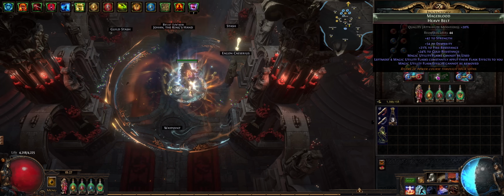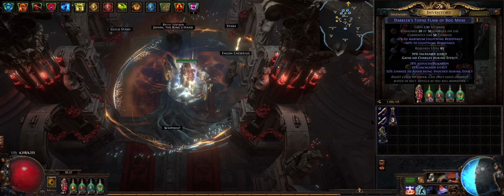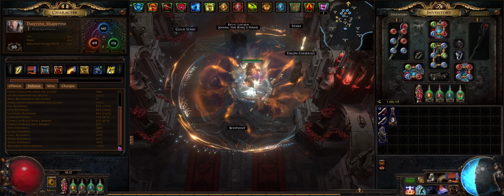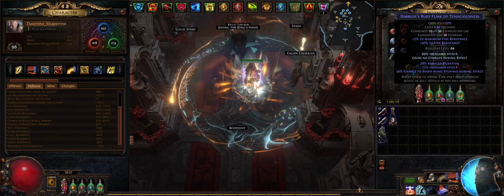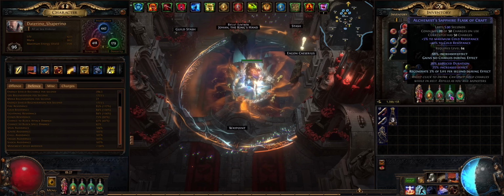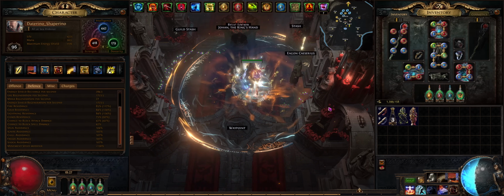Using the Mageblood, strictly for defensive purposes. I'm using a Granite Topaz Flask with Avoid Being Shocked, so combined with Storm Shout, I am element immune. I'm using a Ruby Flask, chance to avoid being stunned because nothing is worse than getting stunned while channeling Cyclone. Regen Flask, Sapphire, movement speed, and I have 3 different flasks here.